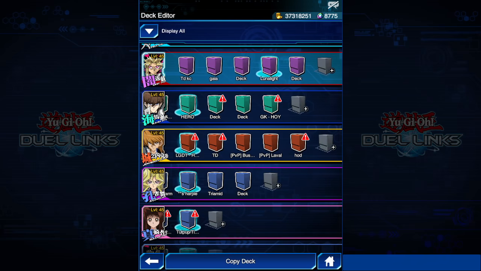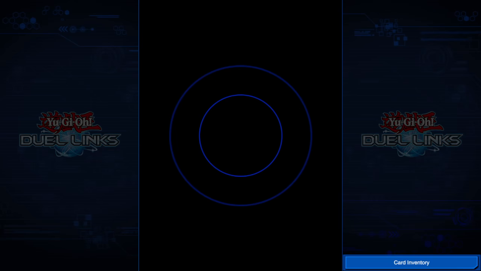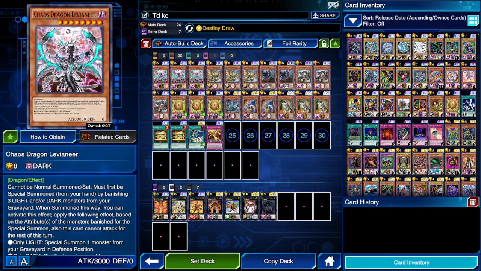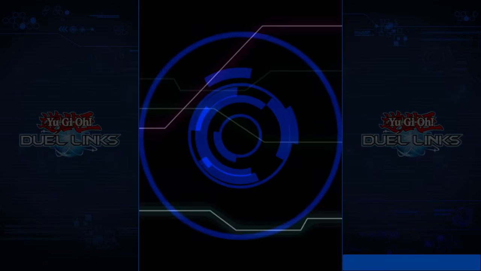The next deck I played was Thunder Dragons. Of course, Thunder Dragons. I'm a big fan of Thunder Dragons. Shoutouts to GN, also a Thunder Dragon enthusiast. This deck is pretty straightforward. Nothing really insane about it. I don't play the larger deck count because I want to see my Levianeer more often. So yeah, nothing really too special about this deck list.